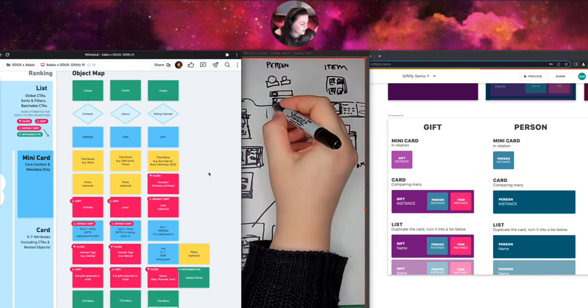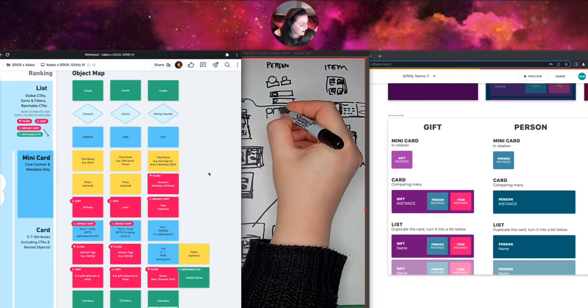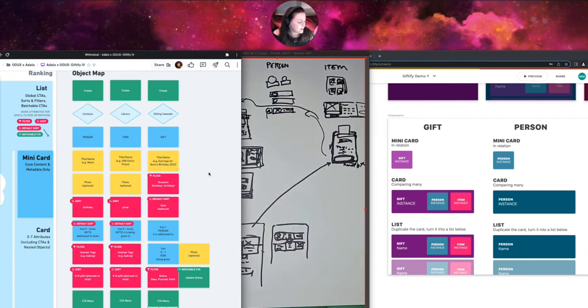So I want to have something maybe kind of like this, where you've got the title here, the product image here, the person image there. Ignore that little squiggle. And in that case, we need our gift card to be horizontal, or horizontal-ish. It doesn't have to be really horizontal.